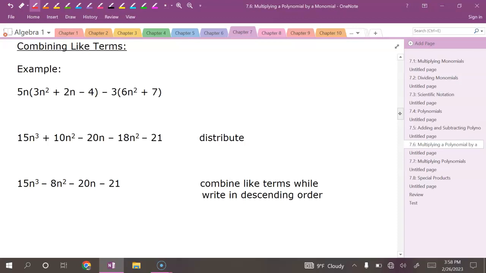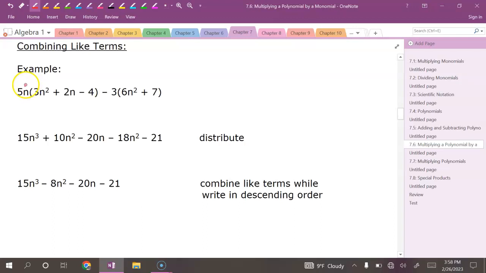All right, for these next couple of examples here, we're going to do our distributing again, but then we might have to distribute more than once for the two different sets of parentheses that they give us, and then we're going to work on combining like terms. So kind of going back to what we did in the last section, we look for those similar terms, the things with the same letters, and then we try to combine those to just simplify these problems just a little bit more.